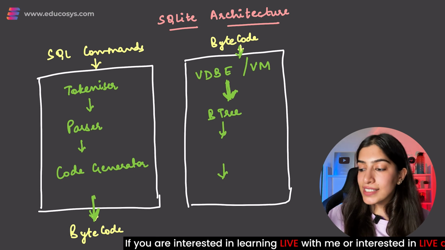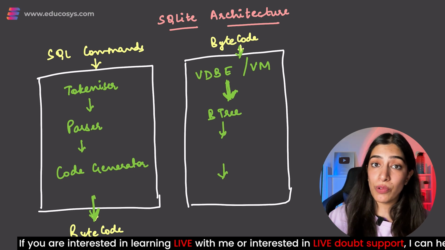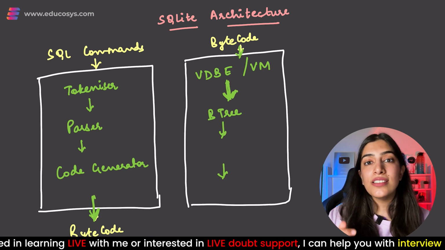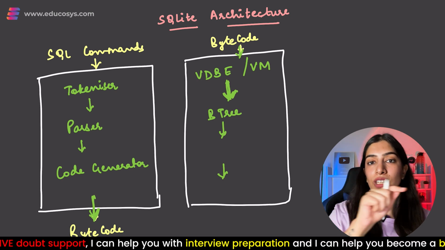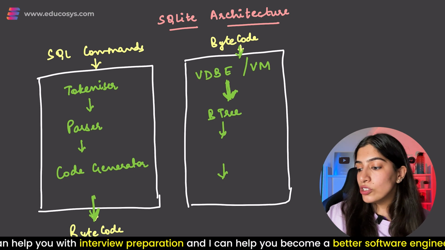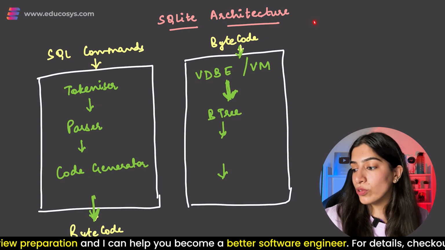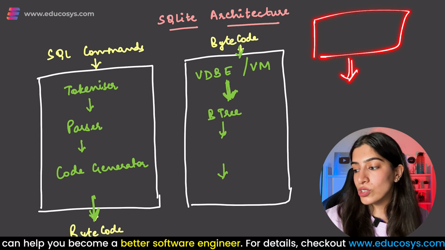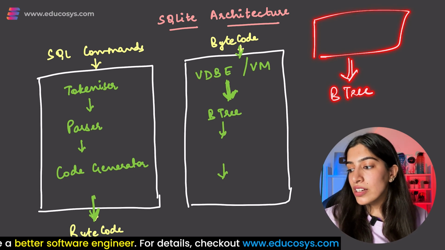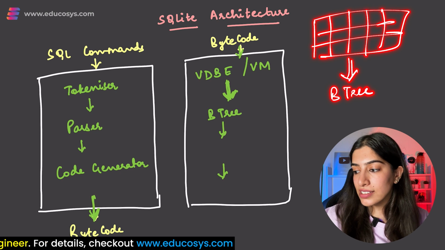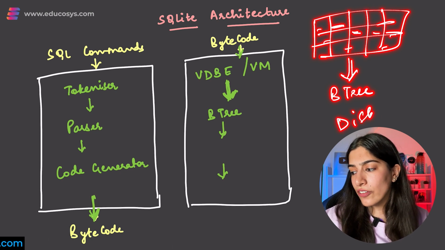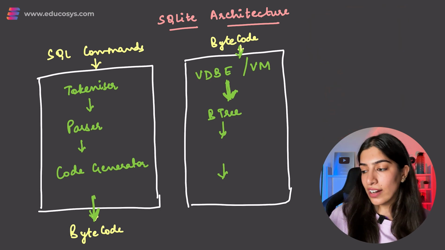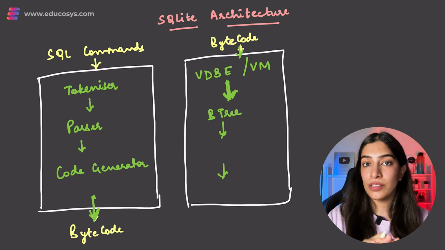Now before understanding the next two components, it is very important to understand how data is stored on disk. Because we are viewing the data in terms of a BTree, one entire table corresponds to a BTree. But there is a lot of data inside this, right? There's data, there's data, there's data. How is it stored on disk after all? That is what we should understand before going to the next components, and let me tell you that first.